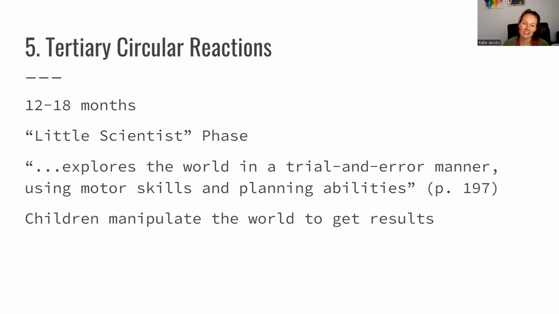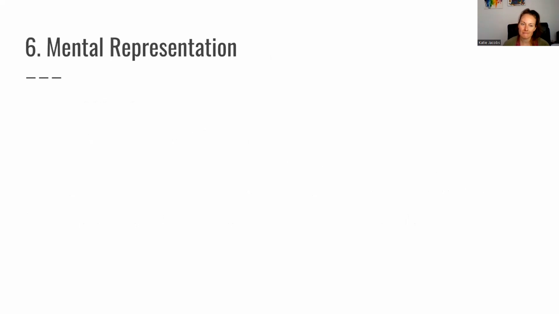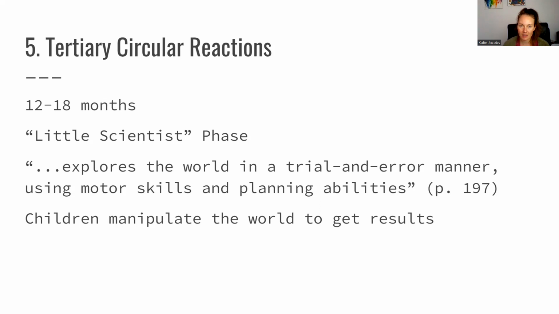And a lot of parents get frustrated during this stage because they can't keep up. I also like to talk about, I think I had this on the slide and I took it out, but it was toilet paper. If you have a kid in this stage and they are around toilet paper, you know where that toilet paper is going? It is going in the toilet. Kids get obsessed with toilet paper. They like to manipulate it. They like to play with it. Something else they like to do, oh yeah, it was toilet paper, sippy cups, and toddlers.